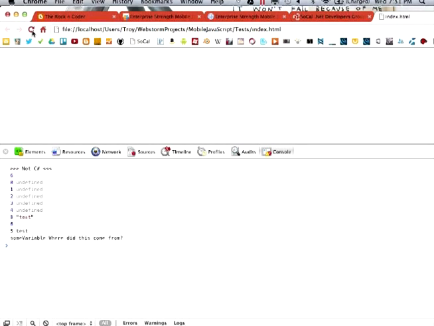Okay, so let's step through this. We start off in the first one, and we get the length of 6. We get the 4 undefined, which we were expecting, and we get number 5 is set to test. Everything there worked pretty much the way that we reasoned it out in our programming heads. On the second loop, we have a length of 6, which makes sense. Suddenly we have element number 5. We don't get elements 0 through 4. And suddenly we get this guy, which is some variable, where did this come from? And it doesn't have anything that says what it's being set to.